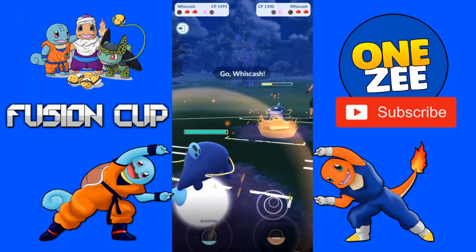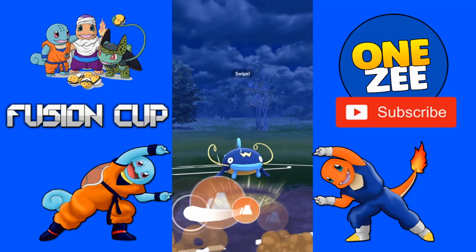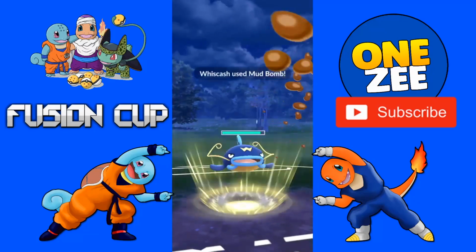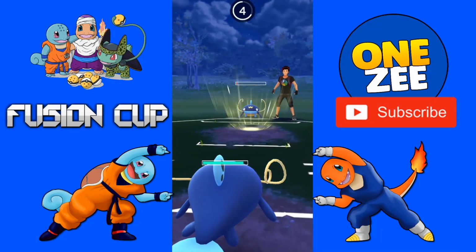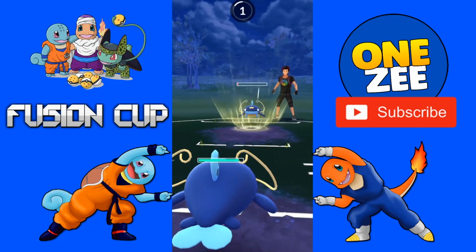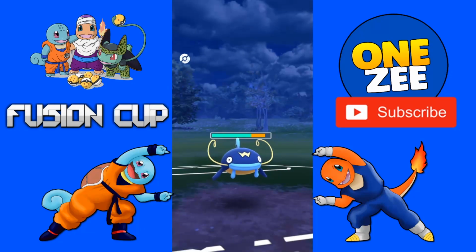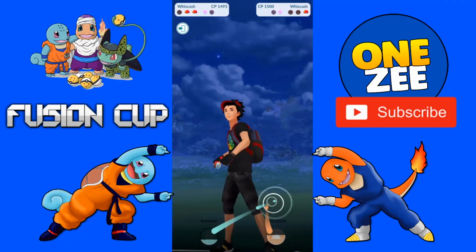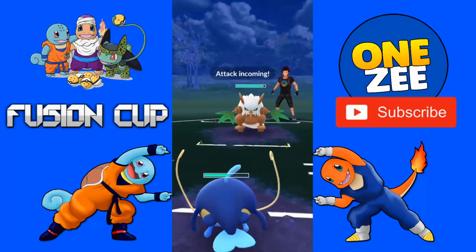So I'm gonna bring in my own Whiscash, farm a little bit, QSA, or no, I didn't QSA. I still need to make that QSA video, but got a great thought. I can farm a little bit more before it goes down, but he got a Mud Bomb ready in his plate. So I got rid of his Whiscash and his SHIFTRY comes in.